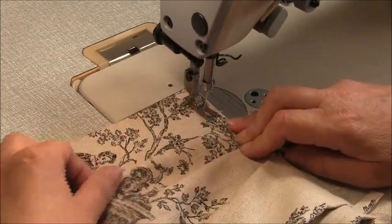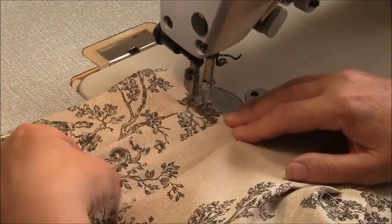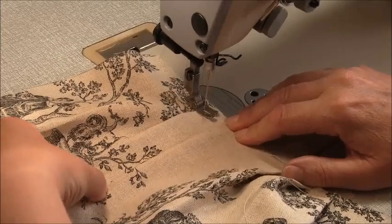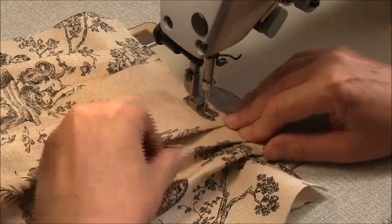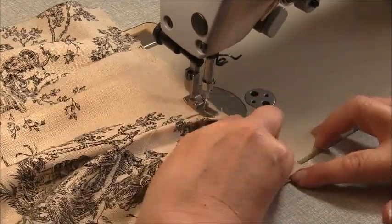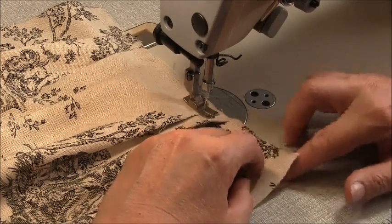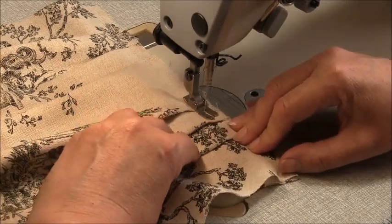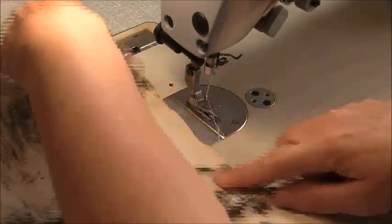I want to make sure these pleats are going to sit nicely, so I'm just going to rearrange them as I sew through. And all I'm doing is just making sure that they're perpendicular, which means right angles. And don't forget to back tack to secure.